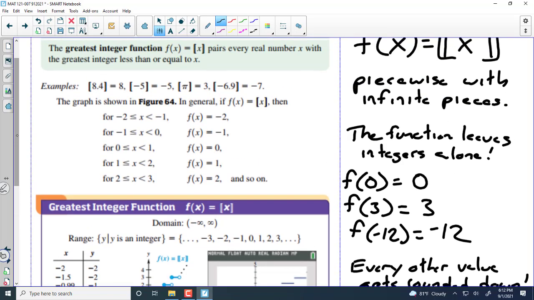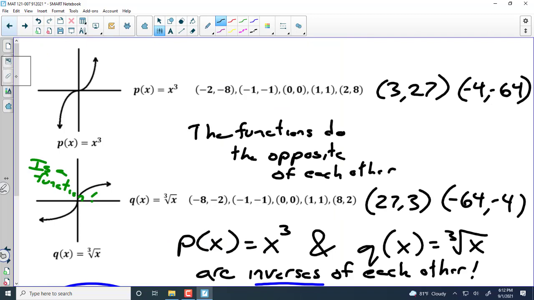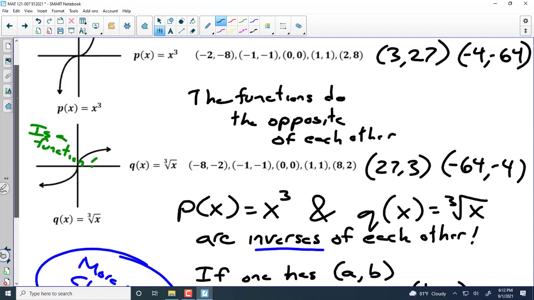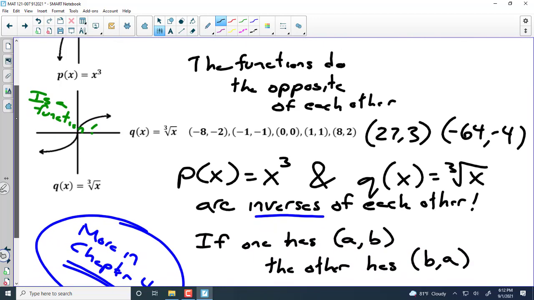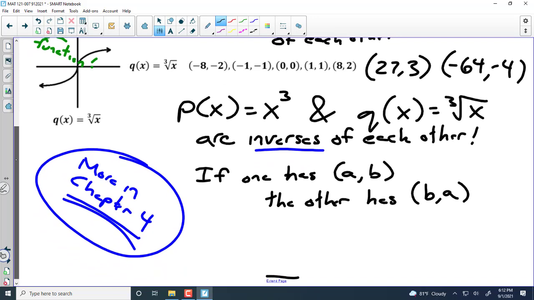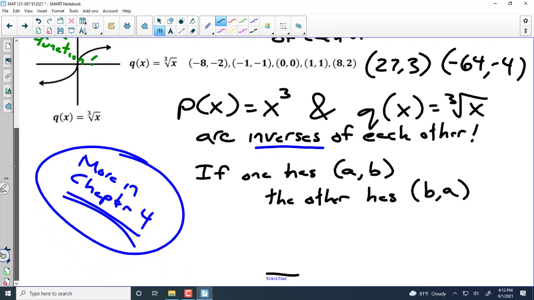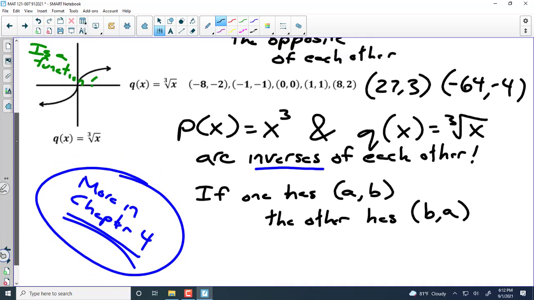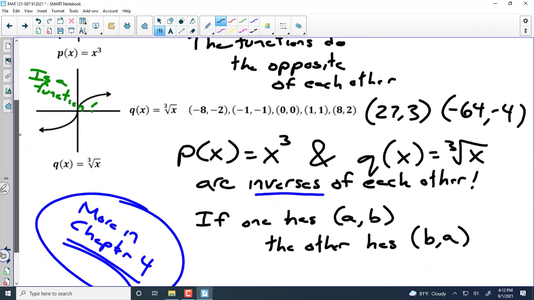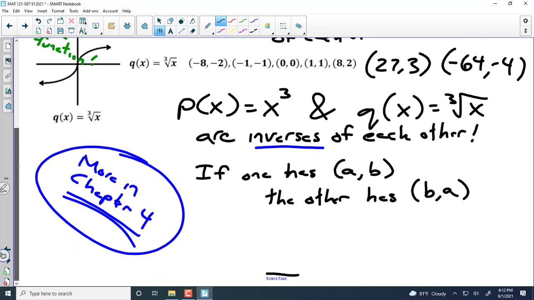One thing we talked about was the inverse functions, x cubed and cube root of x. It was very interesting, as we observed, that these graphs have a special relationship such that every ordered pair on one graph has the opposite ordered pair on the other graph. You can see that very clearly by the examples (3, 27) and (27, 3), (-4, -64) and (-64, -4). If you are interested in this concept of inverses, stay tuned, because we'll talk more about that in Unit 3 of this class.